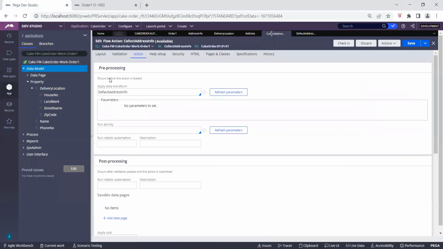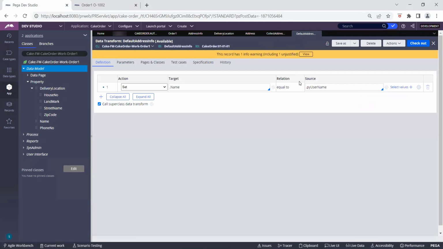I understood. See, every time here, you have to refer to it based on the clipboard structure. However the clipboard is, like that you have to refer, or else it will not work. Dot is not required for a clipboard page, okay? If it is a system page, like if it is a single page, then dot is required. Check out. I think it will throw an error. Save it.